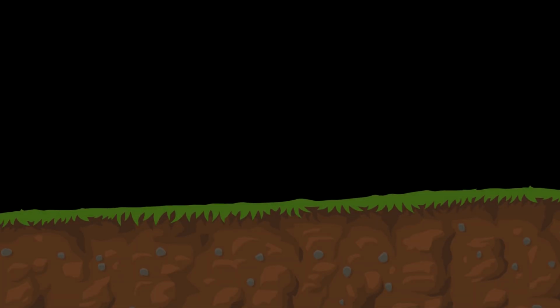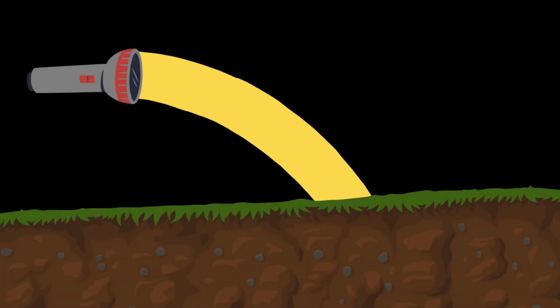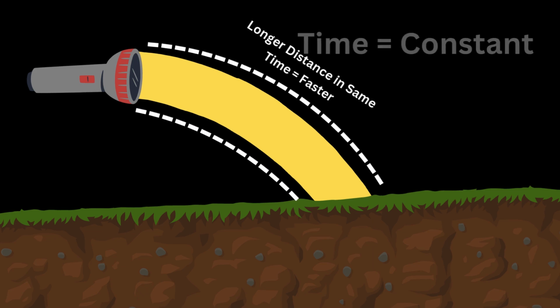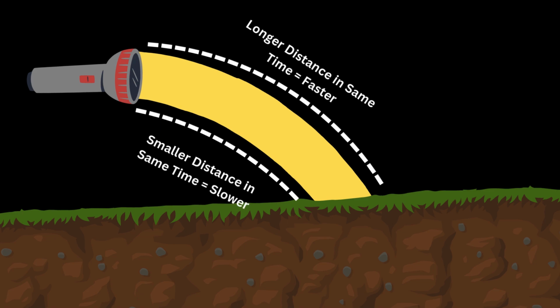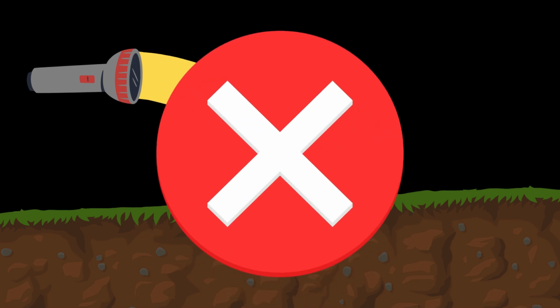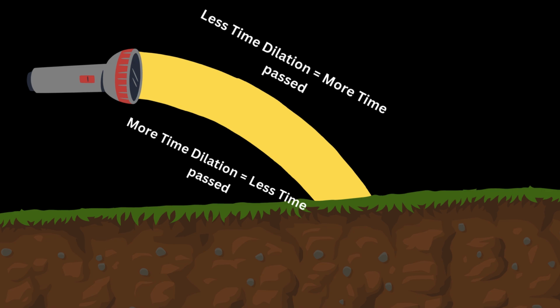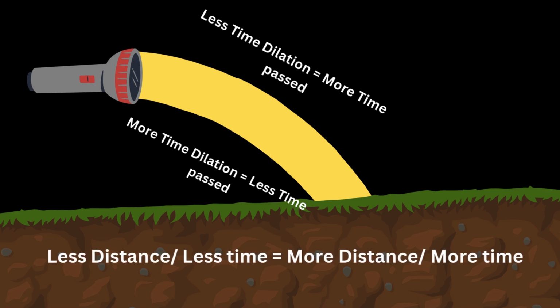If photons are indeed affected by gravity, imagine putting a flashlight forward. The beam bends into an arc, with the inner side of the arc being shorter than the outer side. Since the beam hits the ground at the same time and the outer arc is longer than the inner arc, it might seem like outer photons are traveling faster than the inner photons, but they're not. This is explained by gravitational time dilation. Photons closer to the gravitational source, in this case the core of the Earth, experience more time dilation, meaning that they cover less distance in less time, maintaining the constant speed of light.